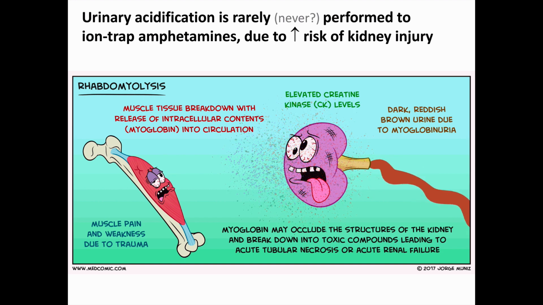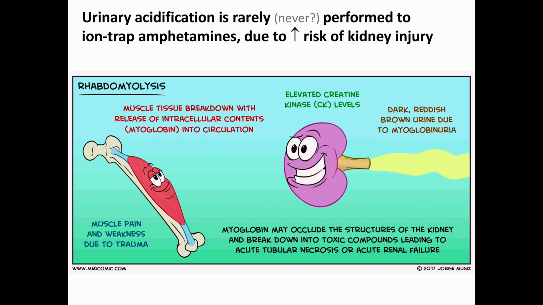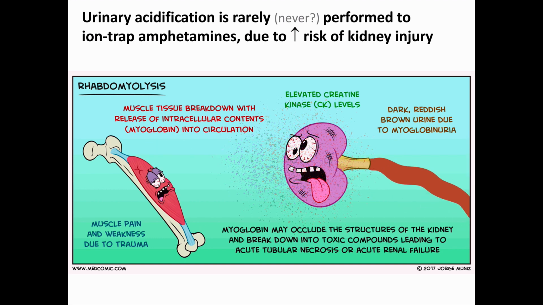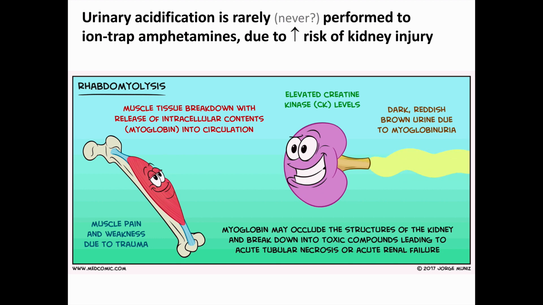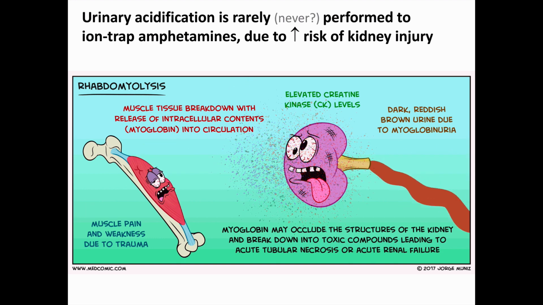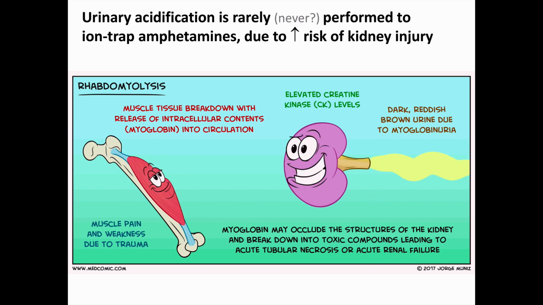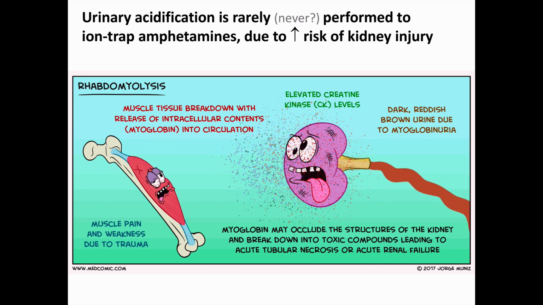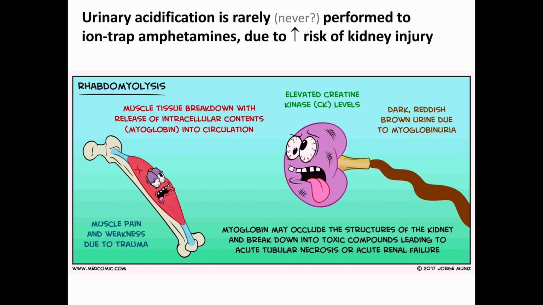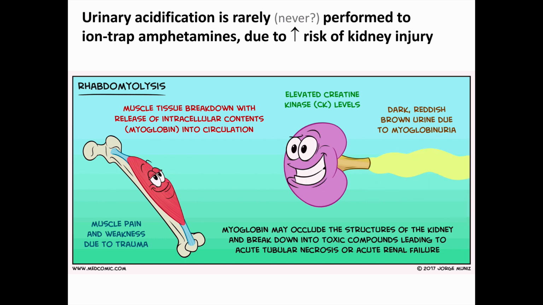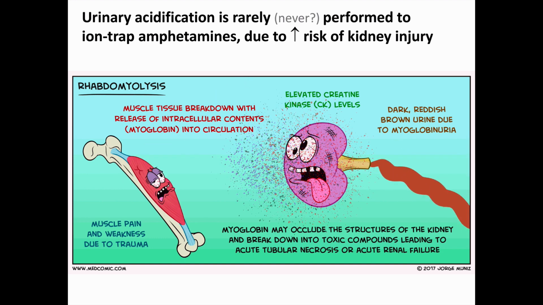The myoglobin can crystallize in the renal tubules, blocking them, and leading to kidney injury, and this is more likely to occur when the pH of the urinary ultrafiltrate is low. Additionally, the iron in the heme portion of myoglobin is toxic to the kidney tubules, contributing to acute tubular necrosis. And a clinical feature seen in significant cases of rhabdomyolysis is a dark reddish-brown or cola-colored urine, and that color is due to the presence of myoglobin in the urine.